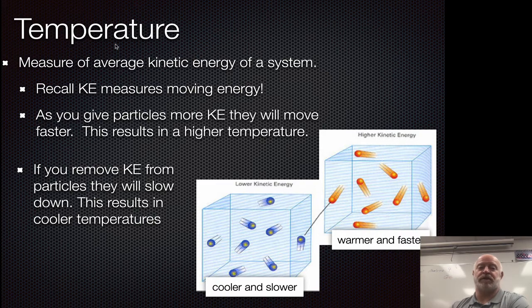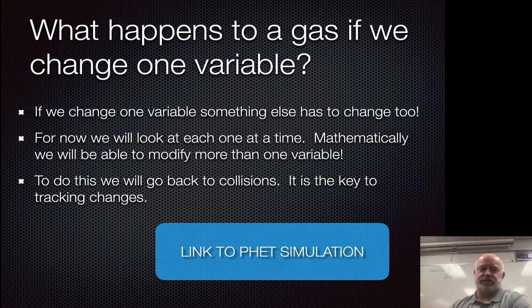Usually, we can just talk about temperature. Like, okay, this is high temperature. So in our brain, we should go to, oh, it's high temperature. That means the particles are moving faster, okay? Or, oh, this is low temperature. That means the particles are moving slower. What that's going to let us do is say, oh, if they're moving slower, that means there'll be fewer collisions, which means it's going to generate less pressure. So there's going to be a coordination of thought there, all right? All right, so that is temperature. Now, we're going to dive into what's going to happen to a gas if we change one of these four variables, okay? And that's going to be the next segment in our unit.